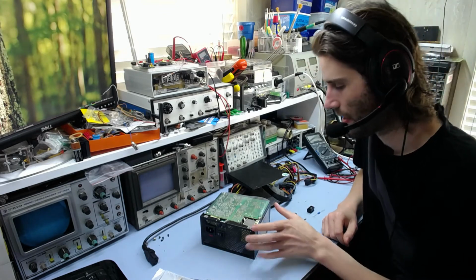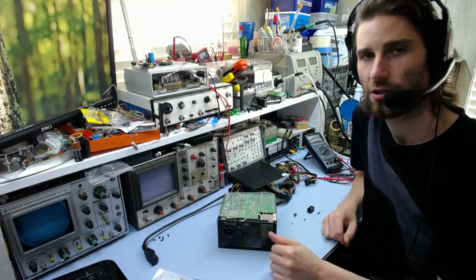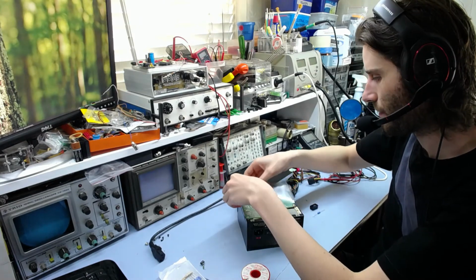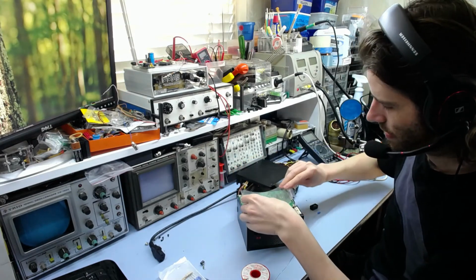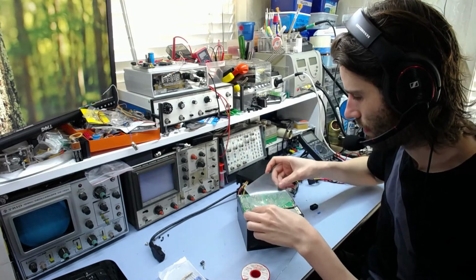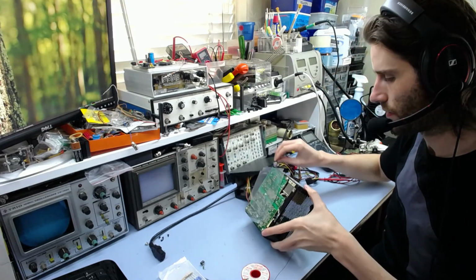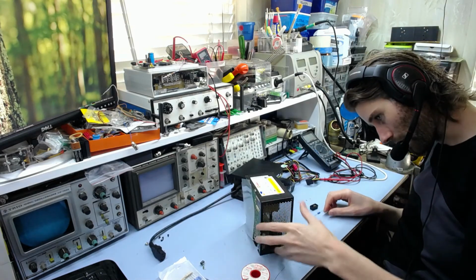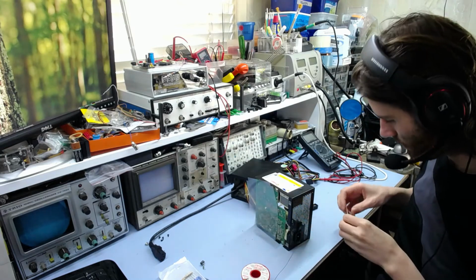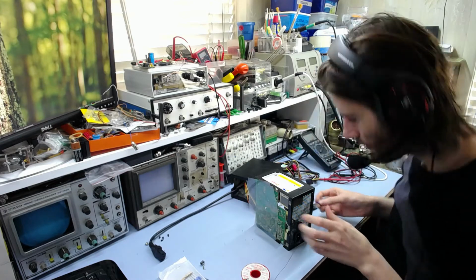It happens sometimes. But yeah, we got the new parts here, so I'm just going to put these in, and then the thing should work. We got this little plastic shield thing to prevent anything shorting out on the case. I'm just going to take that off and spin it round, get it out of the way, otherwise we can't do anything. And then I'll just stick the new parts in. So this resistor goes over here.